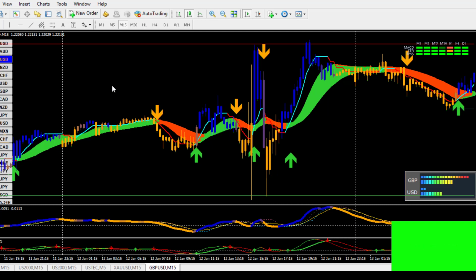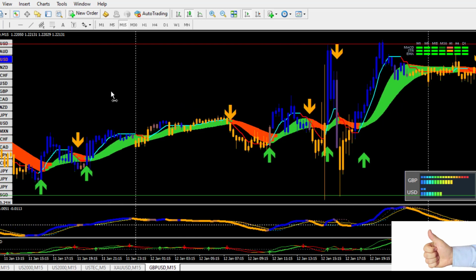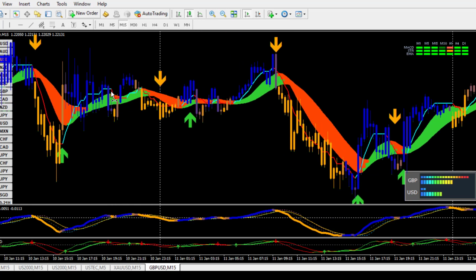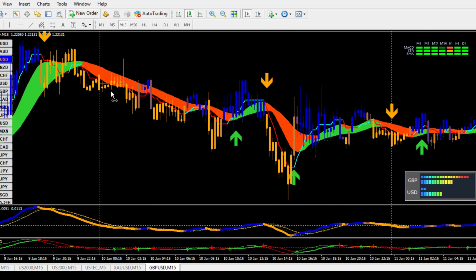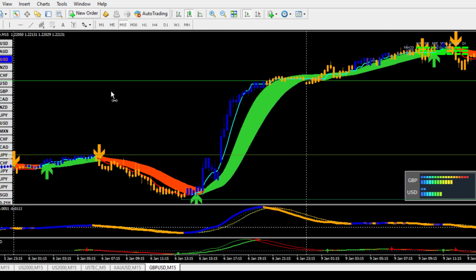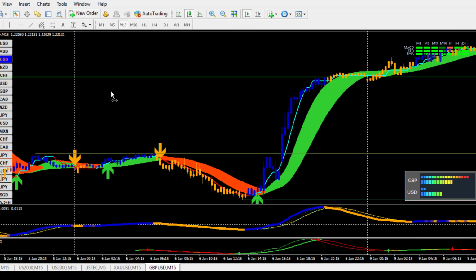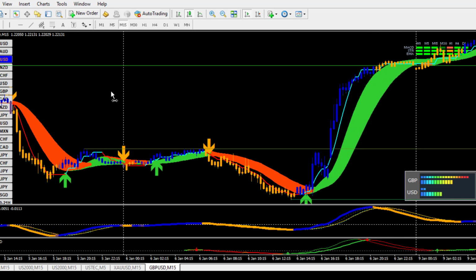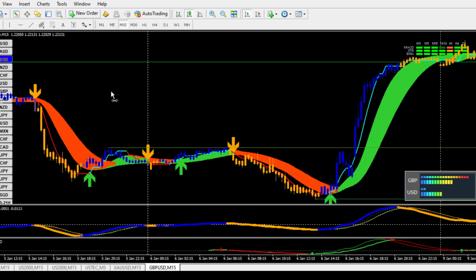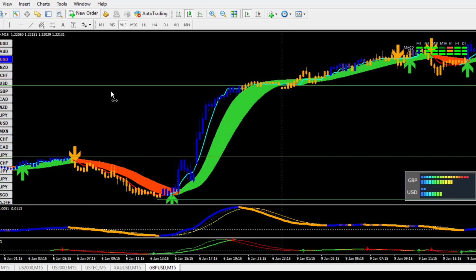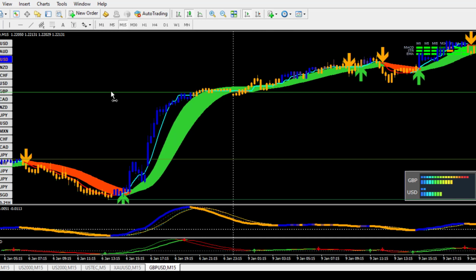Now let's dive in. This is how I use this particular strategy, and I would like to show you right now so that you'll be able to do the same thing. You can use it on any time frame you want to trade on, and this is just the simple rule. Just make sure all the indicators are in agreement before you place your trade, either for buy or sell.